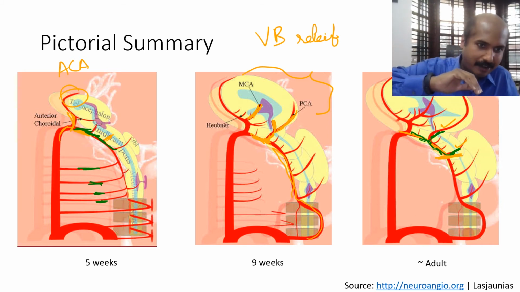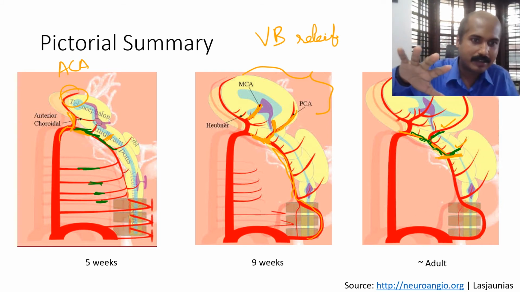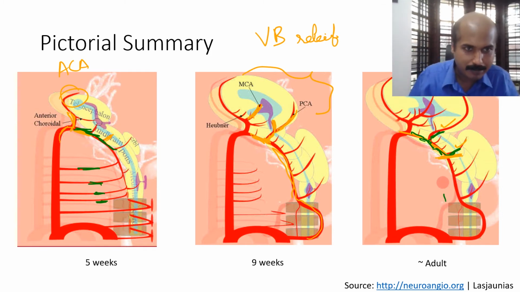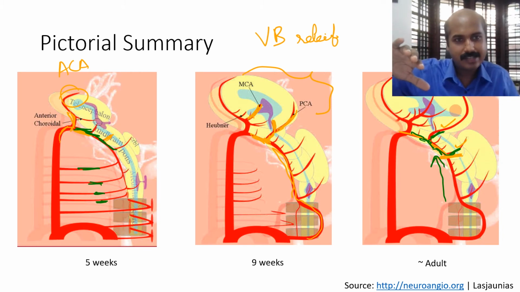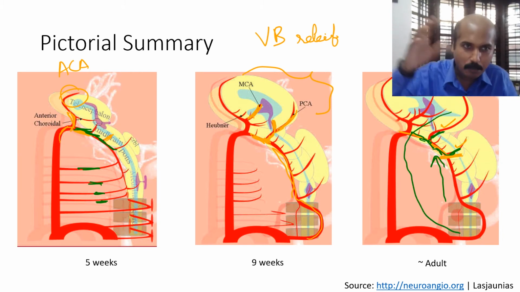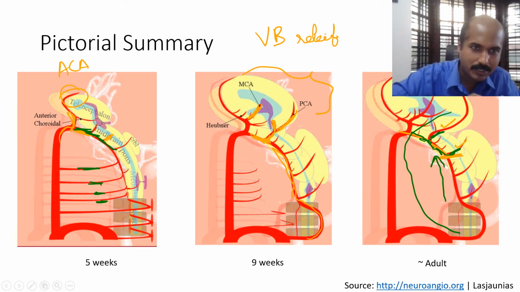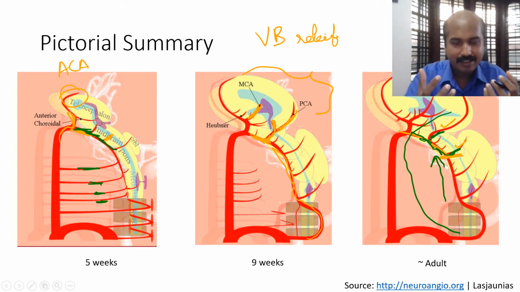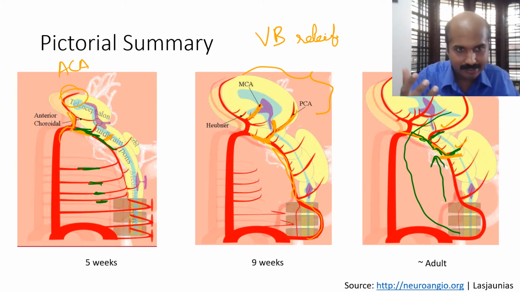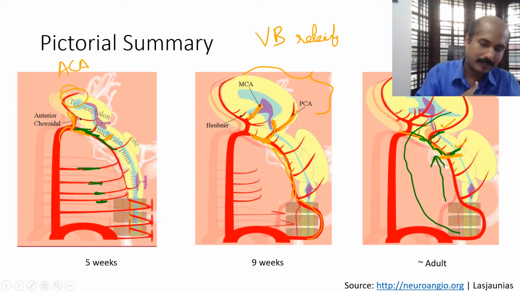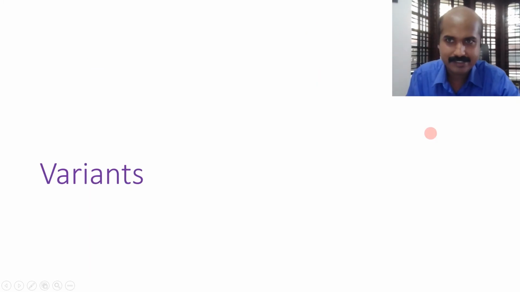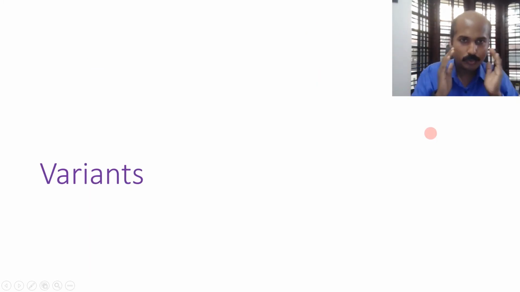But further, after the gain of the vertebral blood supply into this, when the blood supply turned backwards, all this has become the posterior circulation. I hope you understood how the posterior circulation was gained by the vertebral artery when the vertebral artery joined the longitudinal neural system, and actually the posterior cerebral, superior cerebellar, P1, basilar tip, everything was conquered by the vertebral arterial system. I hope that point is clear. Now we'll quickly go through the variants.